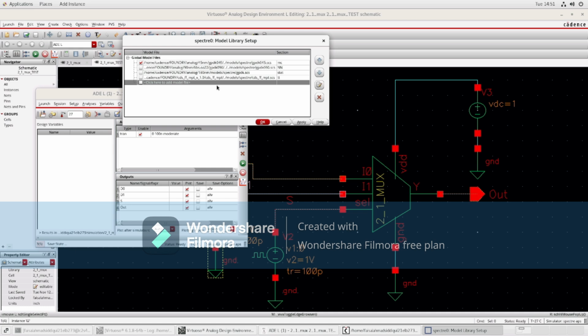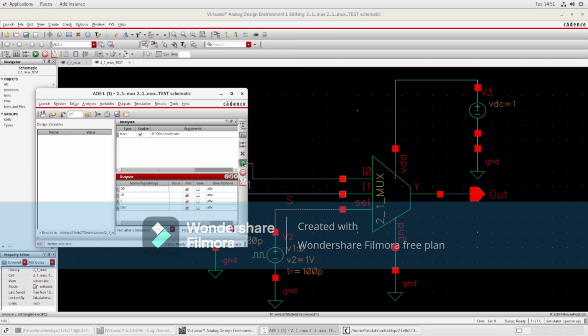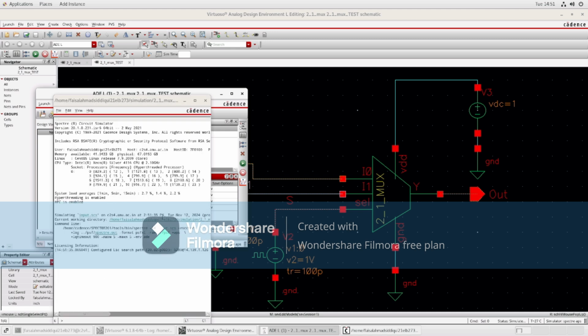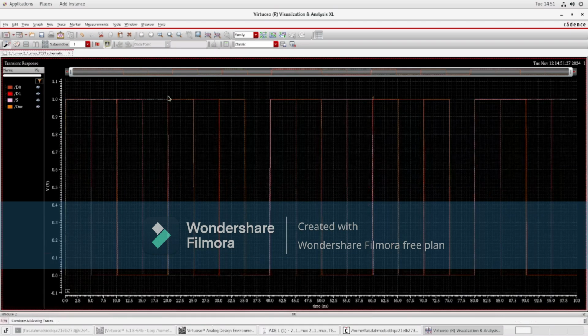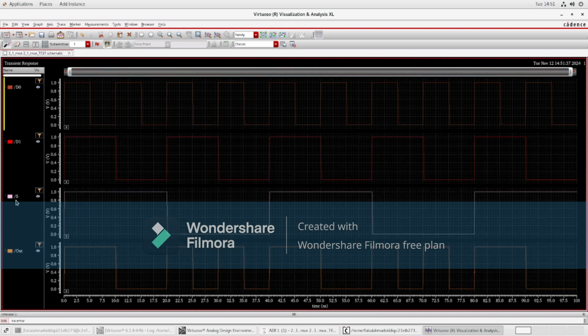Like our transistors are from 45 nanometer scale, so it should be 45. So okay, now run a netlist. Let's see, is there any error? So finally it's running.